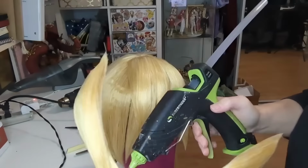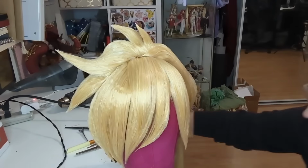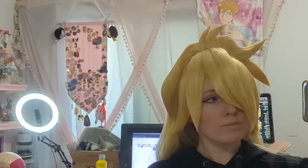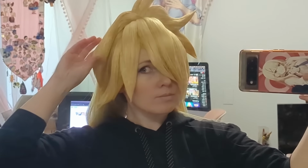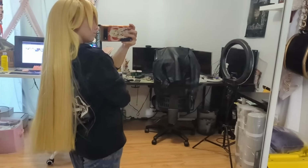Then, it's finally time to attach the wire structure and bring Gowrie's design to life! I don't know how a wig can look so goofy and yet so perfect at the same time. I do not envy my spouse, who will only be able to see out of one eye while wearing this thing, but he is stiff and sturdy and complete!